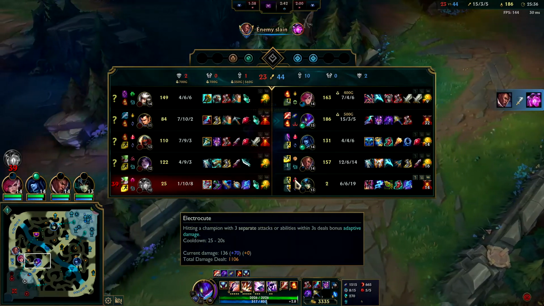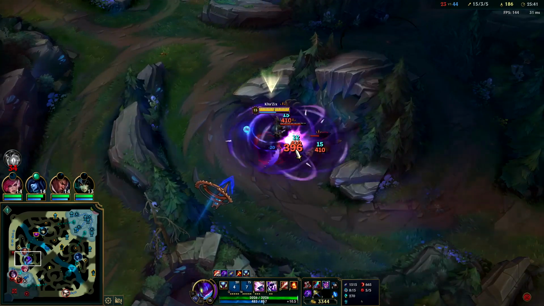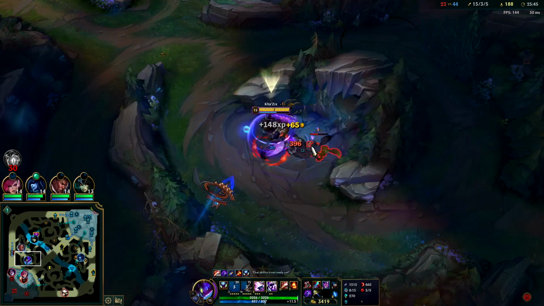Has anyone else's? Nami's has done 1,000. She went electrocute Nami. It's done more than Lissandra's. That's really weird. Very strange. Vel'Koz has only done 500.